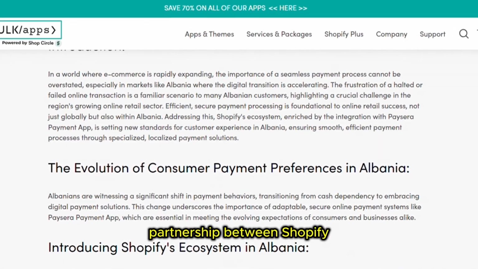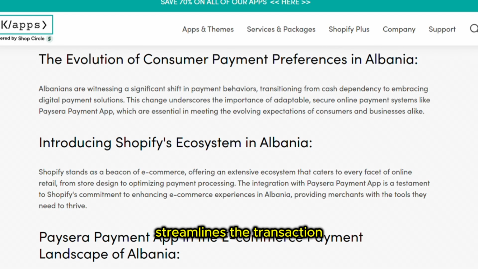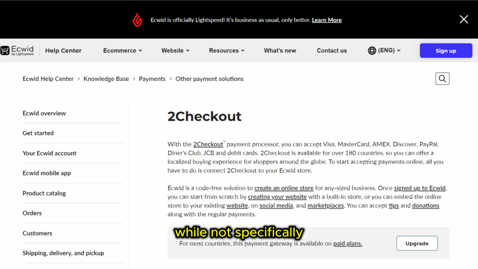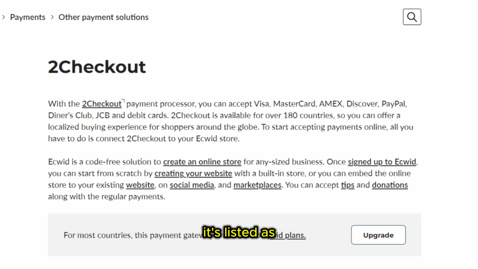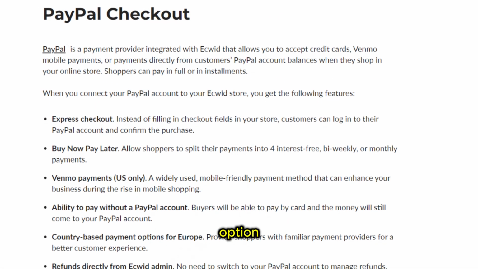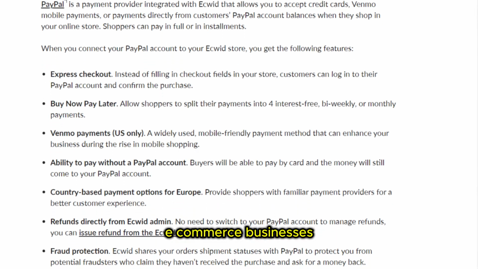The partnership between Shopify and Paysera streamlines the transaction process for Albanian e-commerce businesses. 3. 2Checkout. While not specifically mentioned for Shopify, it's listed as a payment option for Albania in e-commerce platforms. 4. PayPal Checkout. This is another option available for Albanian e-commerce businesses.